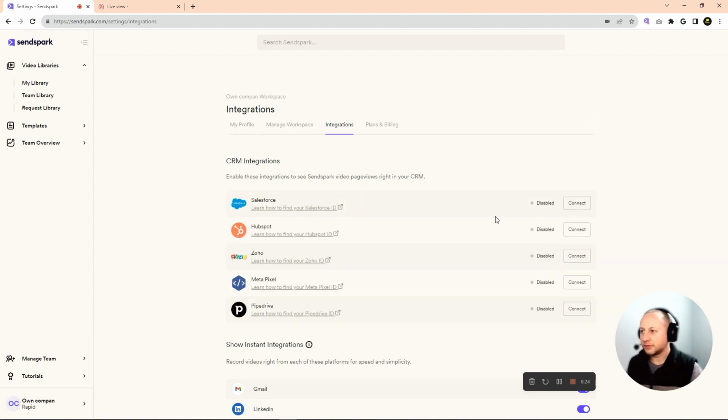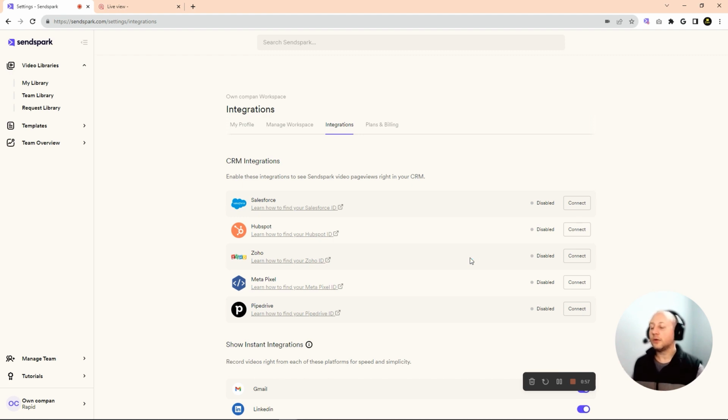Of course, as you can see, there are many CRM integrations, so you can choose the one that you're using. Today we're only going to work on the Zoho integration. First of all, let me explain that Zoho has two ways in which you can use it. They have a single platform but with two different websites. Zoho Campaigns is one of the websites. Zoho Campaigns allows you to use our merge tags, which are basically the variables that we offer: first name, job title, and company.